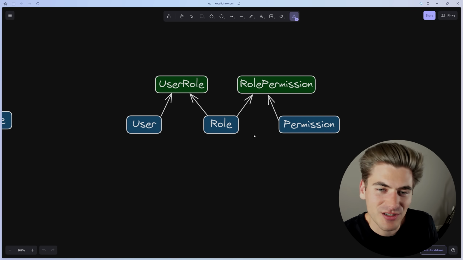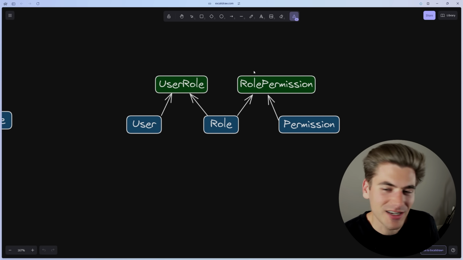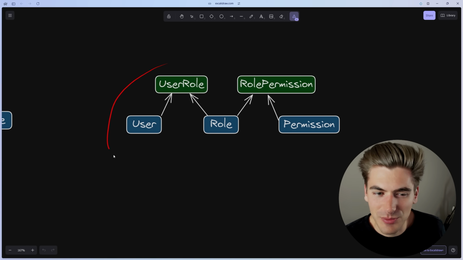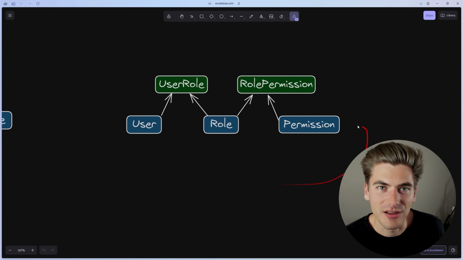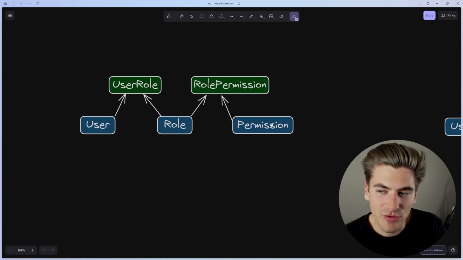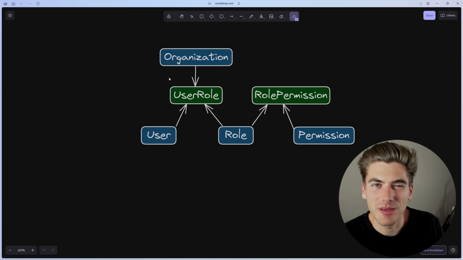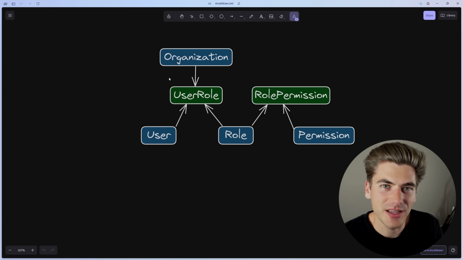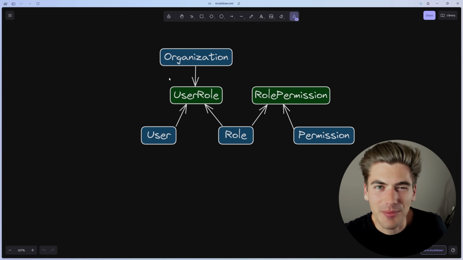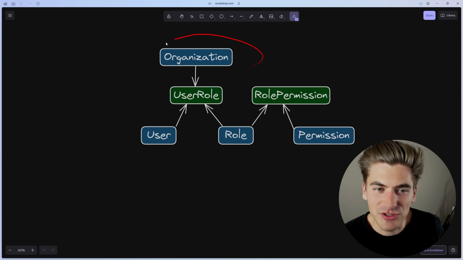Now, we wrote our system inside of code, which makes this particular section a little bit easier. But again, you can store it in a database or in code however you want. And this is pretty much where our permission system is currently at, which works great for a lot of use cases, but as you saw, it is quite limited. Now, if we move on to the next level of permission system, you can see the only thing we added in is an organization. Pretty much if you're building any team-based application, think like Slack, or maybe a multi-tenant application, any application where users can be signed into multiple different organizations, you're going to need to have this organization table.